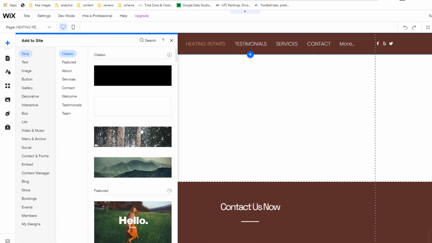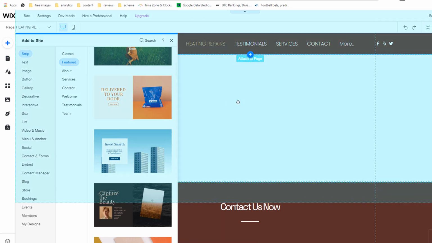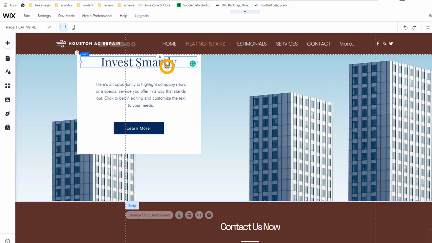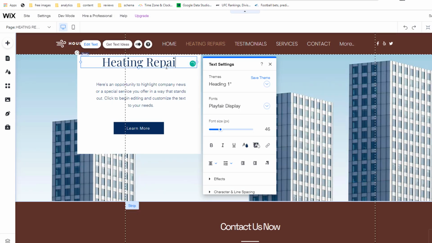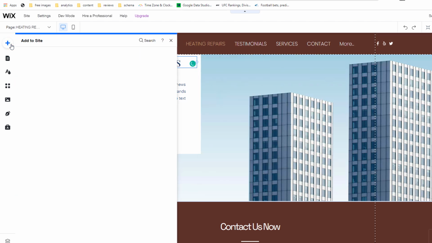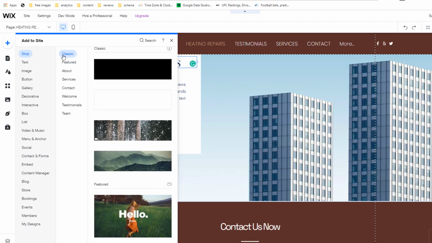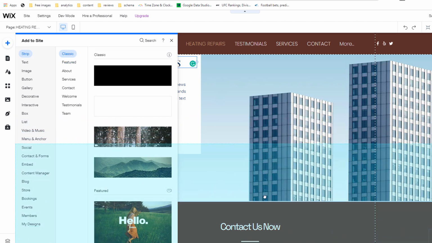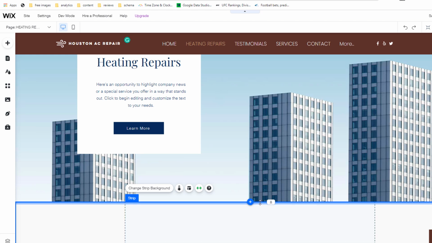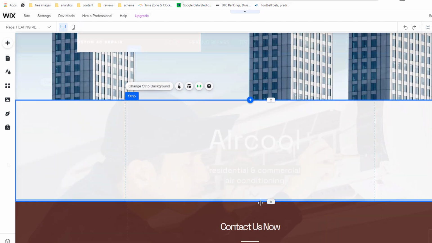Click on Strip, then choose a suitable strip you can add to your page. Edit the design of it until it fits with what you need. You can use blank strips and customize them too, like we did earlier in the course. Continue building your page with more strips and content until your page is complete.